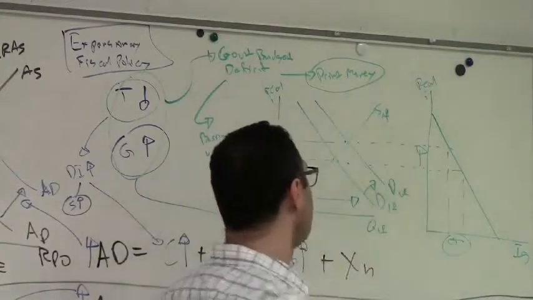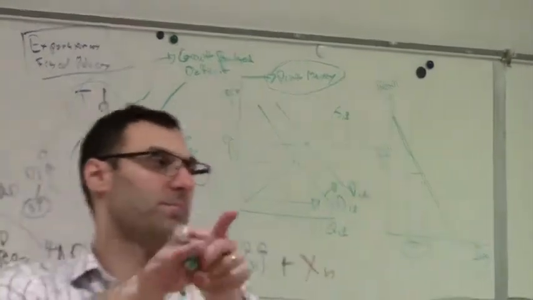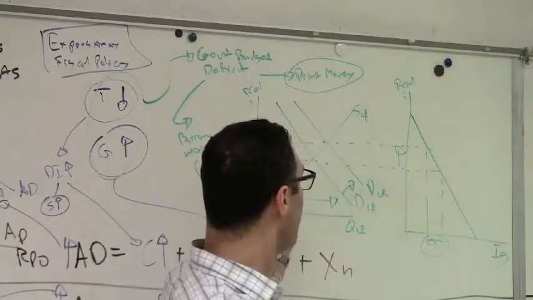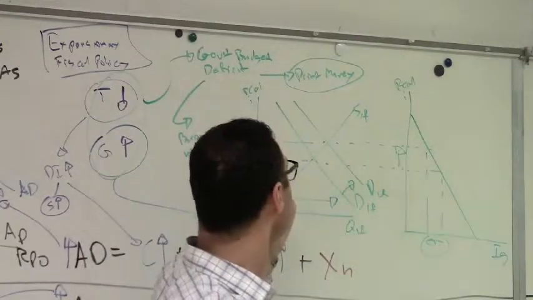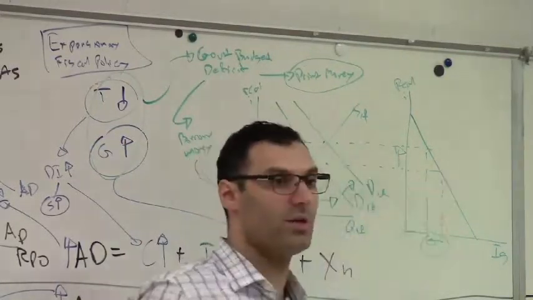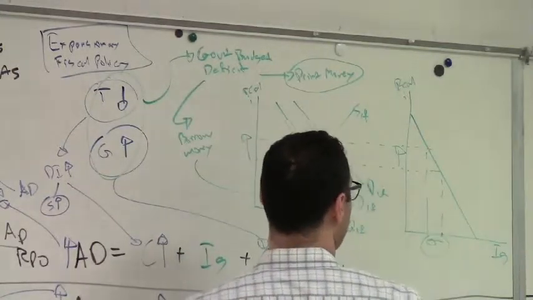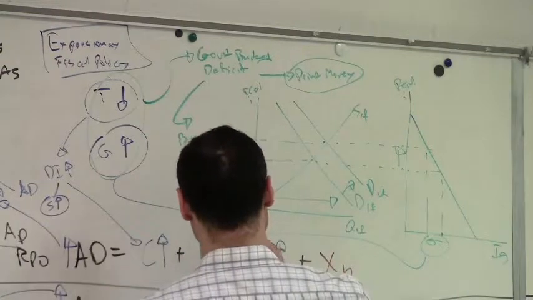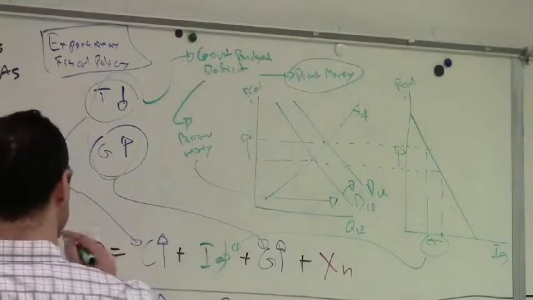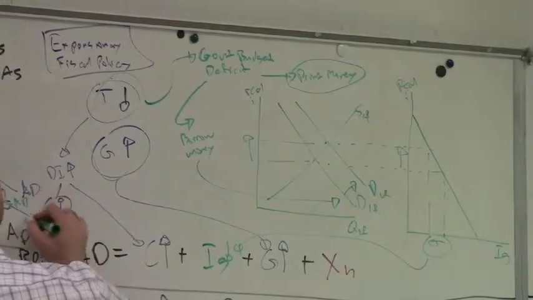Now, why did I do this? That's because the vertical axis of the investment demand curve and the vertical axis of the loanable funds market are the same. They're interconnected. So this used to be the market real interest rate, and this was the same. And as a result of demand for loanable funds increasing, that caused real interest rate to go up. This used to be the investment. This is the new investment. Therefore, investment decreases. That's the same thing as investment right here in this formula. So because investment decreases, that causes aggregate demand to decrease. If aggregate demand decreases, then aggregate demand comes down a little bit here.